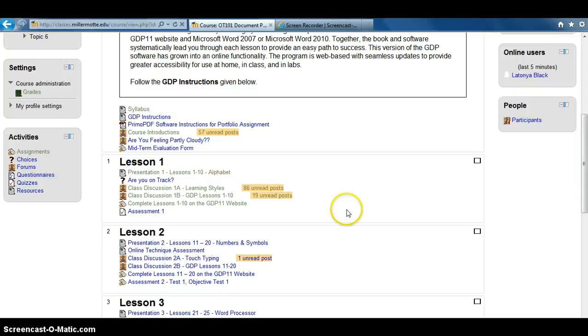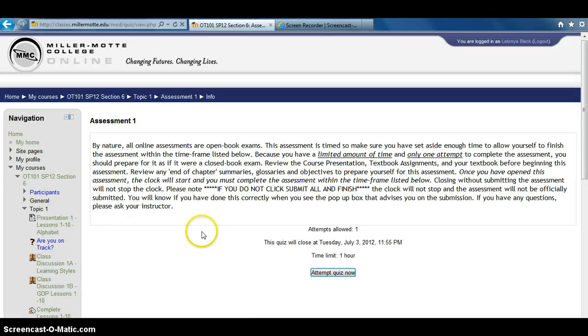Finally, there may also be activities, but most importantly, there will be an assessment. Notice at the bottom that there is only one attempt of this assessment allowed, and this quiz will close on this particular date. Notice at the bottom when you're ready to start, after you've read the instructions, you prepared yourself by reading the presentation and doing the practices through the exam practice sections, you can then attempt the quiz only once. Your score will be scored and you will receive your grade in the grading area.